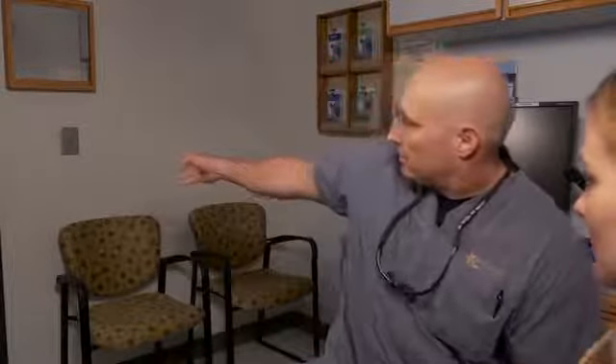Next I'm going to check your pupils. I have a very bright light, I apologize. I'm going to have the patient focus at distance so that we're not inducing an accommodative reflex and creating pupillary constriction. I'm looking at the eye that I'm shining the light in, but as importantly, I'm looking at the eye that I'm not shining the light in, making sure there's symmetry — no afferent pupillary defects or problems with constriction or dilation. Normal pupil exam — you're doing great.